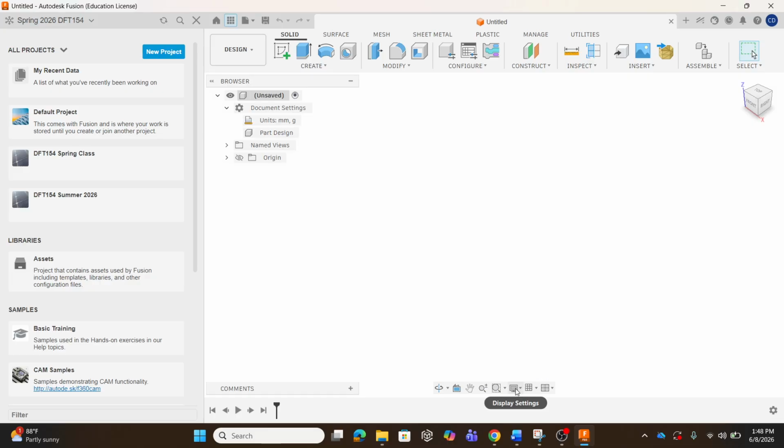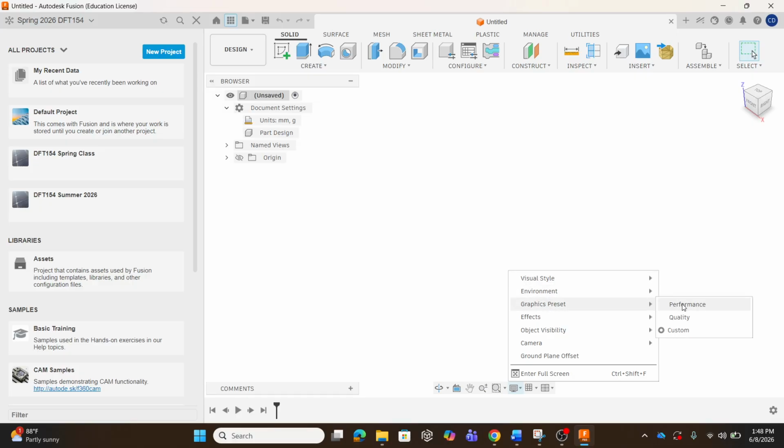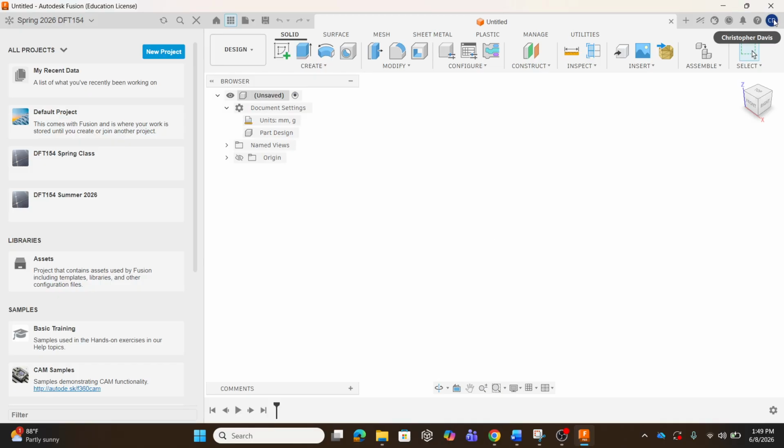Down at the bottom it says display settings, and change your graphics to performance. What that does is the view will not look as good, as sharp in the actual program, but it makes your computer run a lot faster. So if any of y'all are having any problems with lagging, that should help alleviate some of those problems.